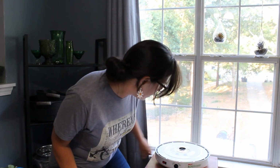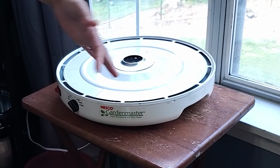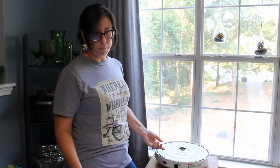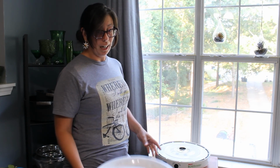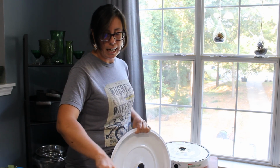Okay, so the dehydrator that I have is a Nesco Gardenmaster food dehydrator and jerky. We got this off of Amazon. I'm not really sure. I've had it for about a year, but I really like it. It has 8 trays that go with it, and then it's got these little things that you can use.